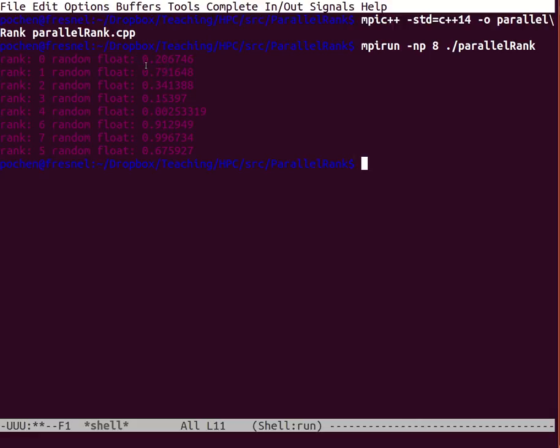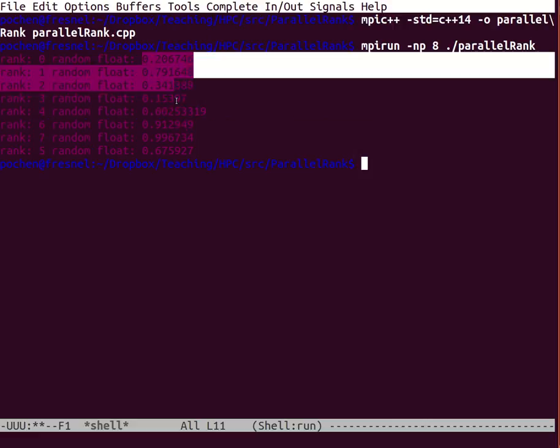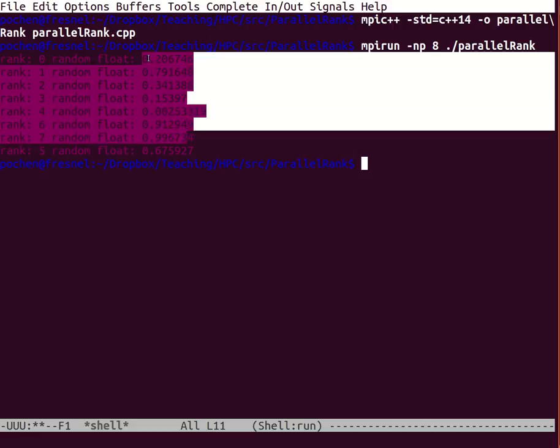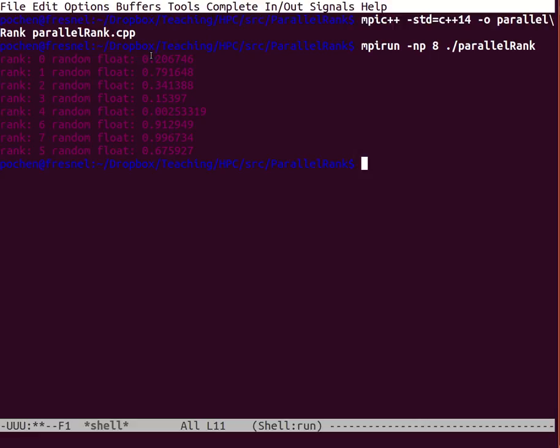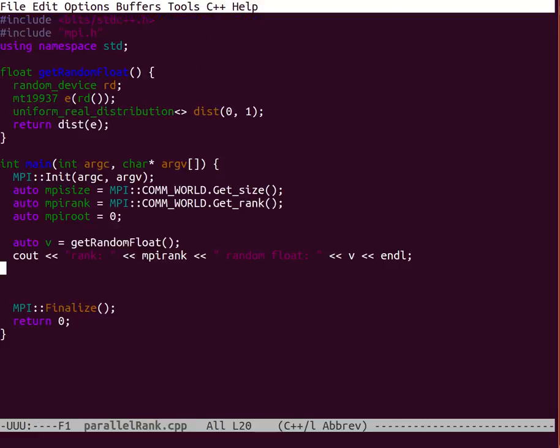So what we are going to do is sort those floating point numbers. We're going to gather all those floating point numbers to rank 0, sort them, and then the ranking of those numbers is going to be assigned back to each of the different processes. So here we have the random floating point numbers that have been generated. Let's define 2 vectors. This vector, floats, is going to be used for storing the gathered floats from each of the ranks.